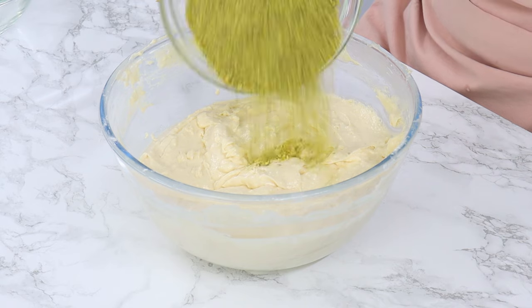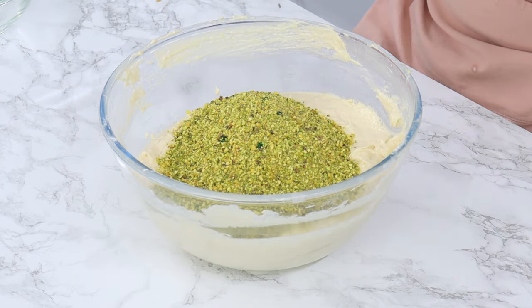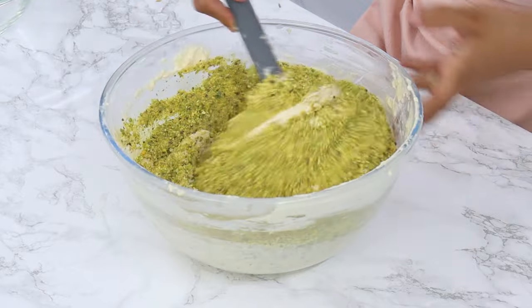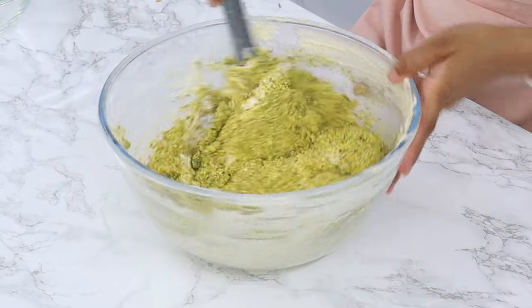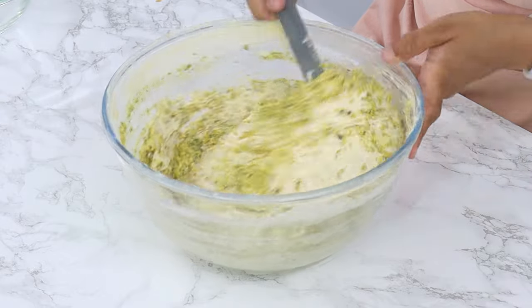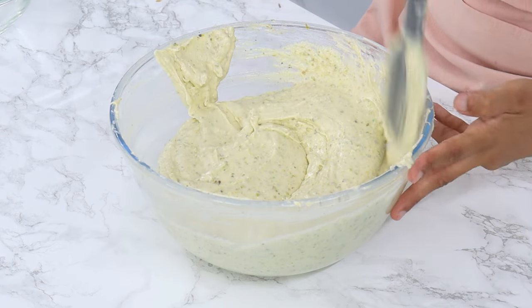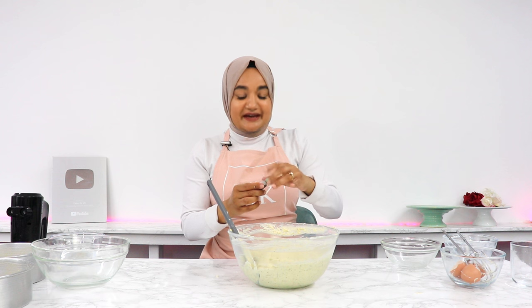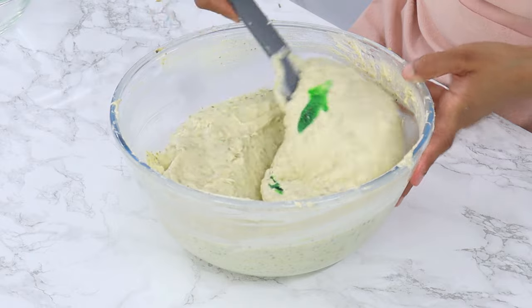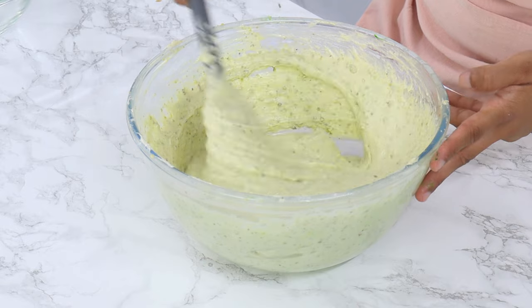To finish off the batter, we're going to add in the crushed pistachios from earlier, as well as a teeny tiny bit of green food coloring. Liquid or gel will both work fine, because we're only using a very small amount. You only want a pastel green color, not a deep green, so make sure you don't add too much. You can always add more later on if it's not green enough, then fold that in until just combined. Try not to overmix it when you add more coloring — only mix until just combined.